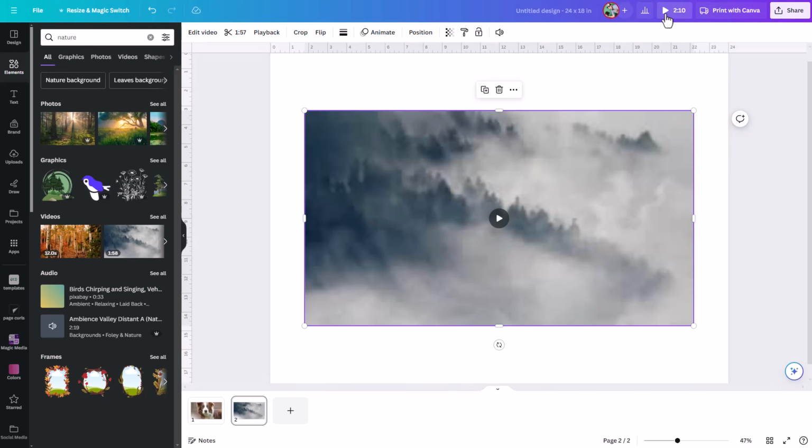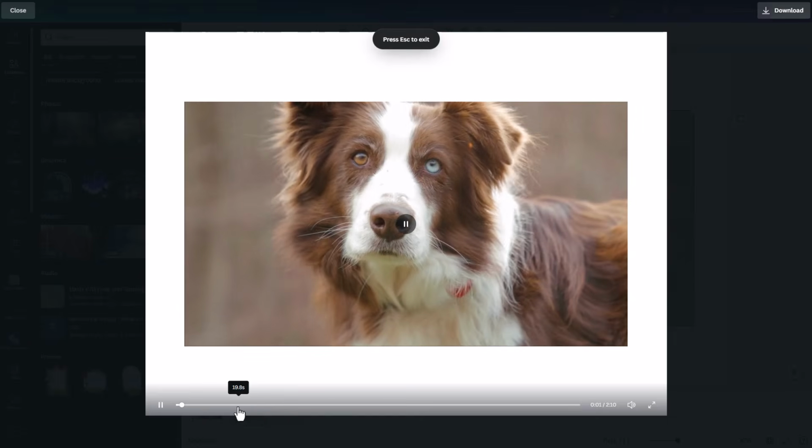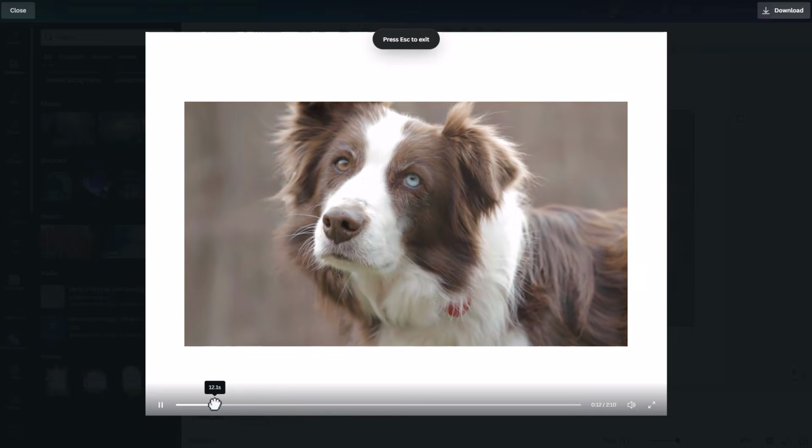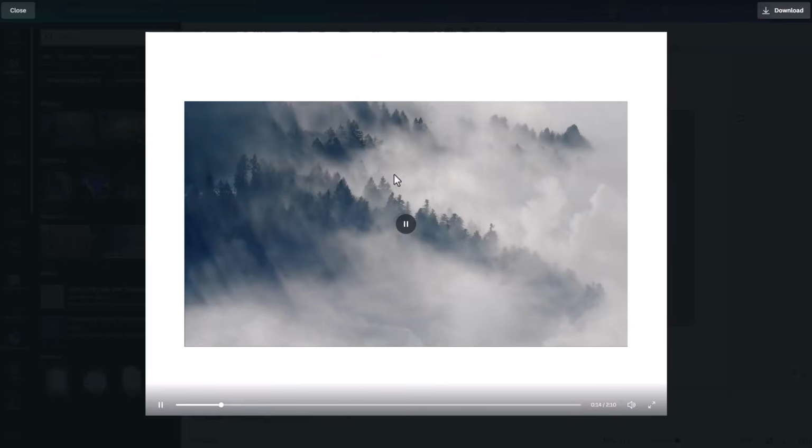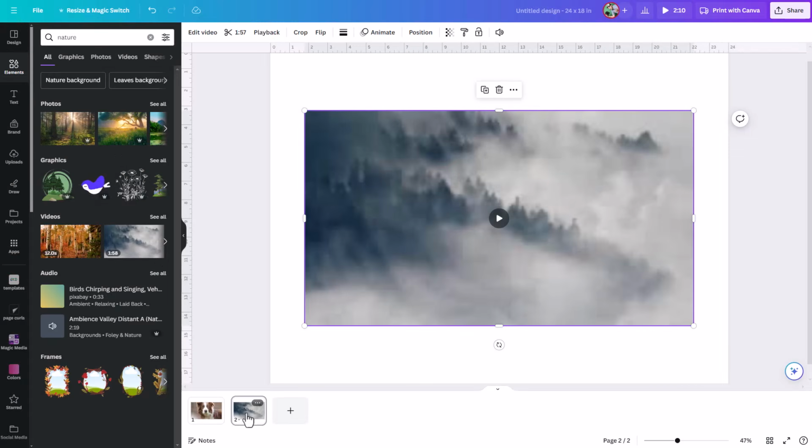If I play this, it's going to start on the page here. It's going to show me this 13-second clip, and then I'll skip ahead a little bit. Eventually, at around the 13-second mark, it's going to switch to the second clip, which is going to play for 1 minute and 57 seconds, okay? But just looking at these, I can't tell that this one is so much shorter than this one, unless I specifically know I have to click on it and I have to look up here, but that's still not as convenient as it could be.